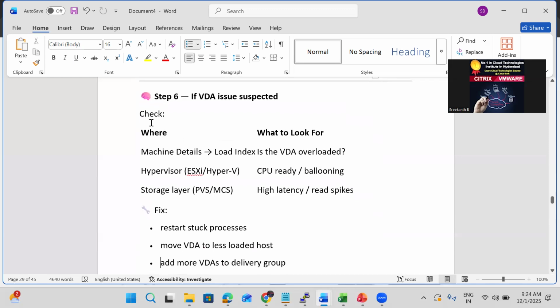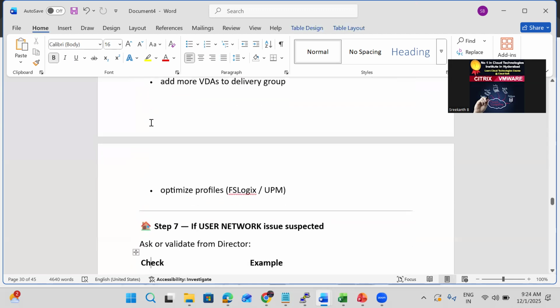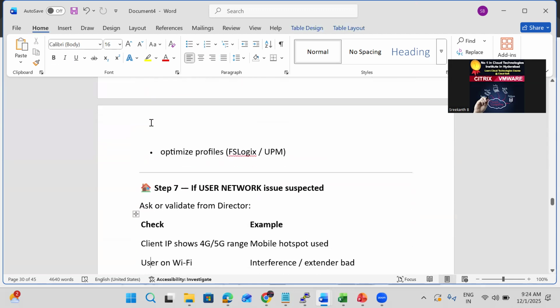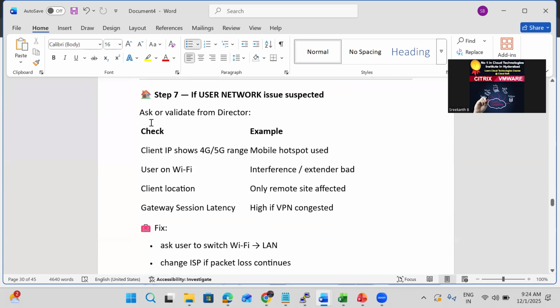If it is on the VDA infrastructure side, we need to check at the hosting level, at the VMware or Xen server level: the usage, the VM level, what resources have been given to the VM, then VM networking, storage, how much IOPS we have, and patching. We may also need to check profile related items. If it is a particular user, then check user connections.